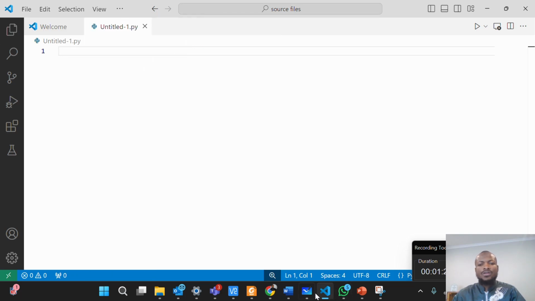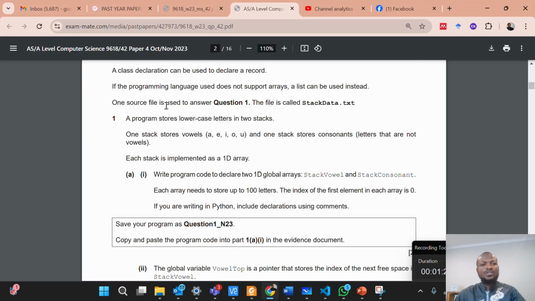So let's take a look at the question. The question is on stack, so I will solve this question and also explain what stack is and how to use stack. Now, a program stores lowercase letters in two stacks. So there are going to be two stacks, and only lowercase letters are stored.